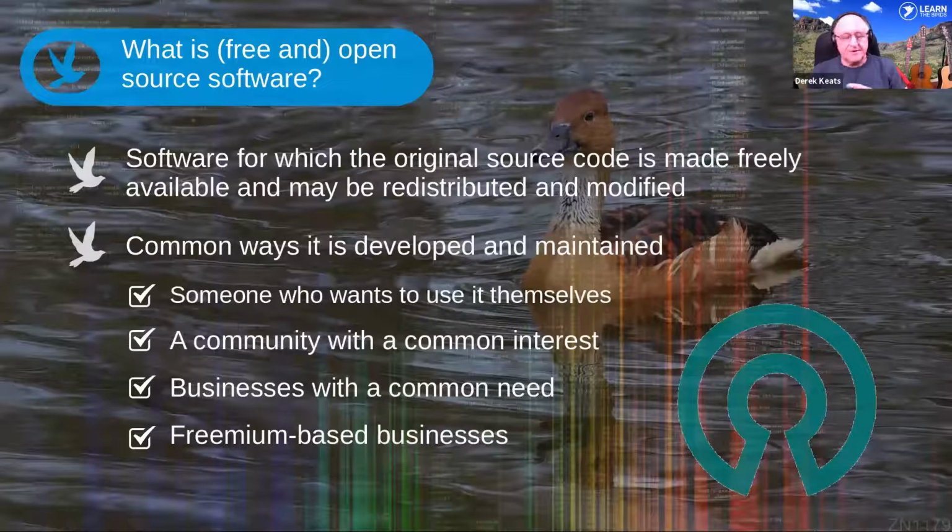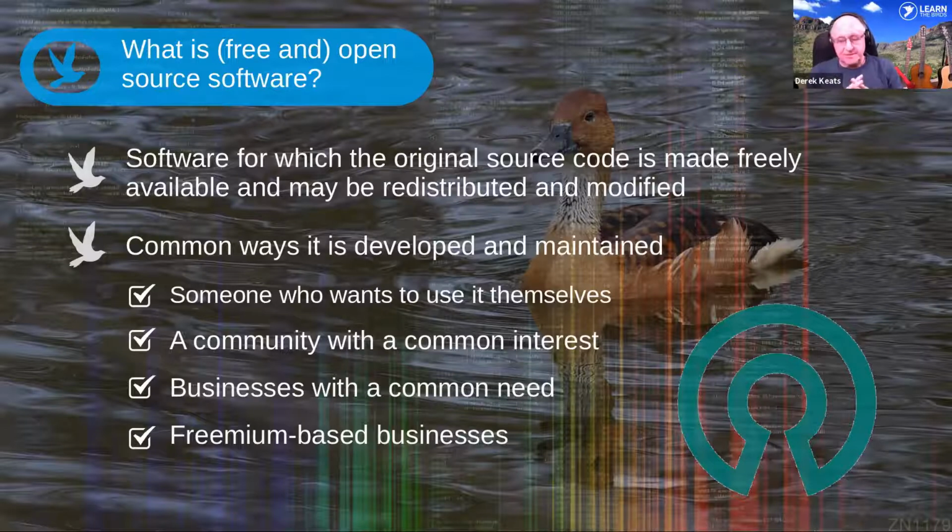It could be a community with a common interest. So even something like Digicam, which started off as someone scratching their own itch, it can grow into a community. So there's quite a lot of software that have a community behind it. And these two, scratching your own itch and being part of a community, kind of go hand in hand. The Darktable application, which I'm going to show you as well. Yes, Jintan, I'm going to use Darktable, and that's also a community development.